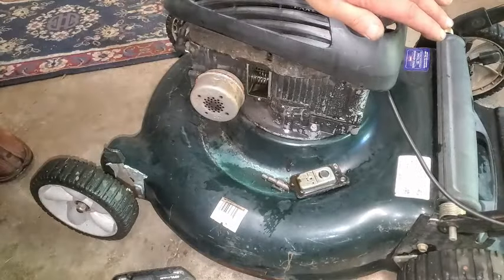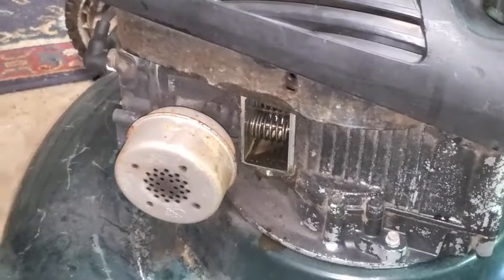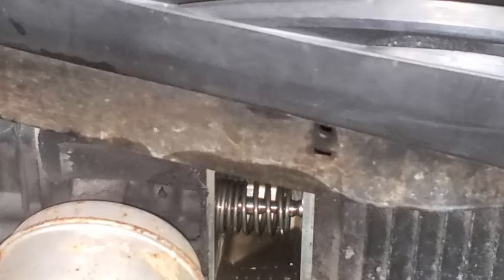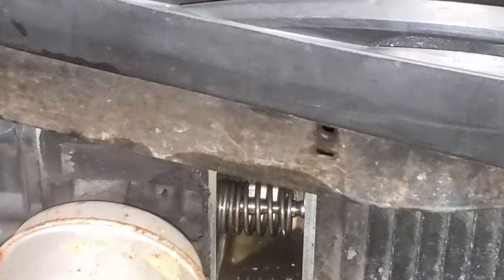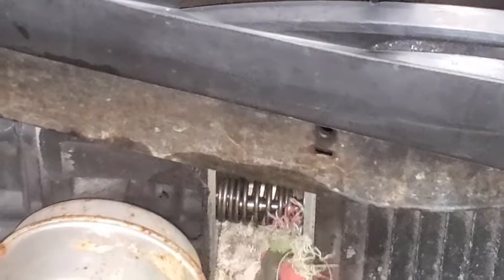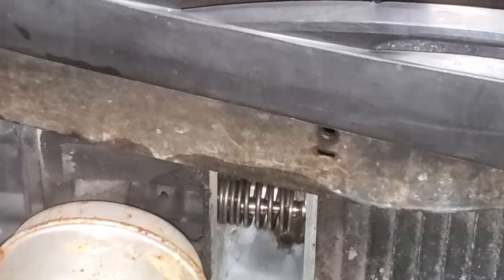Now, there's a little hole down inside of this thing. If I zoom in on it a little better. Somewhere down in there, there's a little hole, and we're going to see if that's blocked up. All right. See if we can see that. Gonna clean this off with a little piece of rag, shove it down in here, sop up this oil. If I can show you that little hole. Yeah. Okay. So there, down in the corner, you can kind of see it.